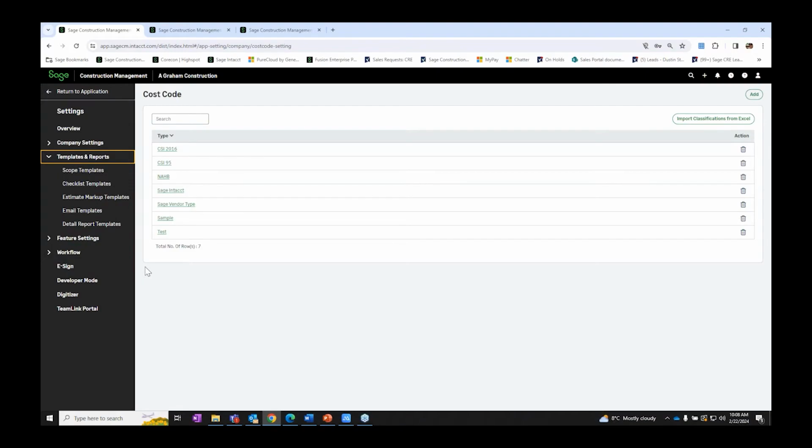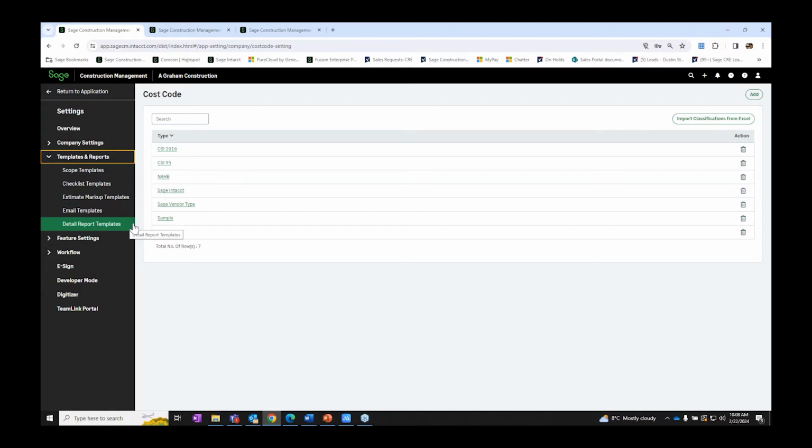Speaking of templates, we'll have a lot of various template reports that we can include in the system, such as scope of work, quality control checklists, and estimate markups. Detail report templates is a big one. As we go through the presentation, you'll see that we can take all the data we've entered into a contract or invoice and pull that into a template to then email out. There are some default templates out of the box available to everybody, but just keep in mind that those can all be customized.